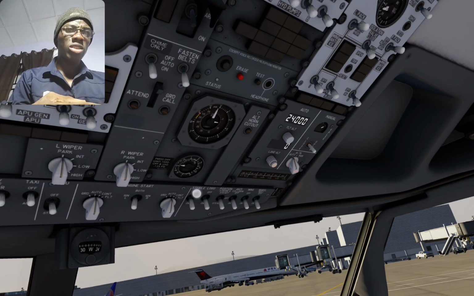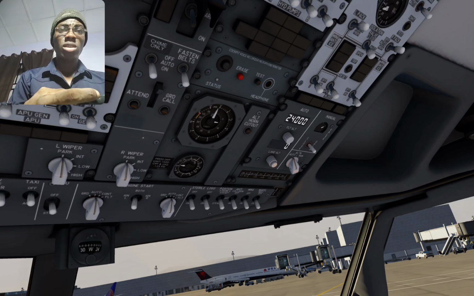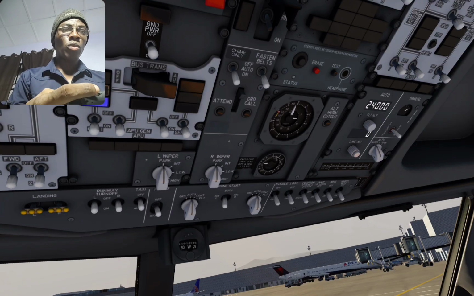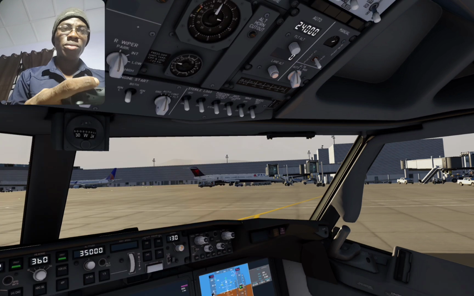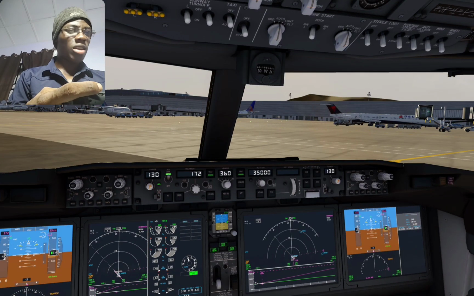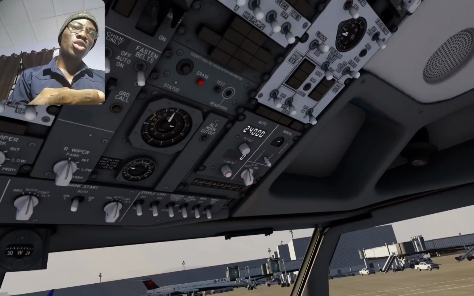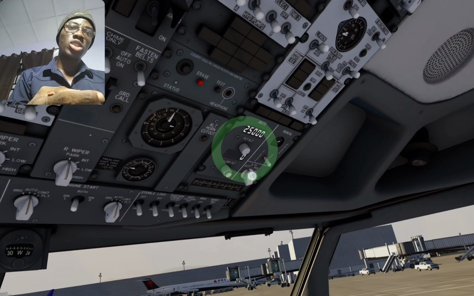I honestly don't know what this is. In reality, this is not on a 737 MAX. I'm not joking, I'm actually very serious. Anyways, so the attitude we have here is not the attitude we have here, so we'll have to change that so that whenever we click on cabin pressure, it doesn't give us what we don't want.